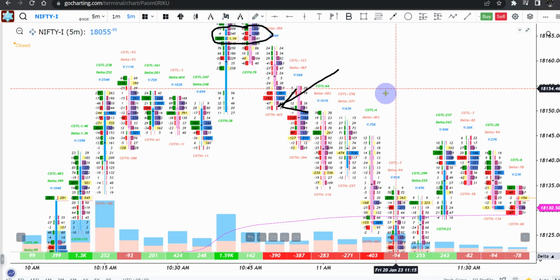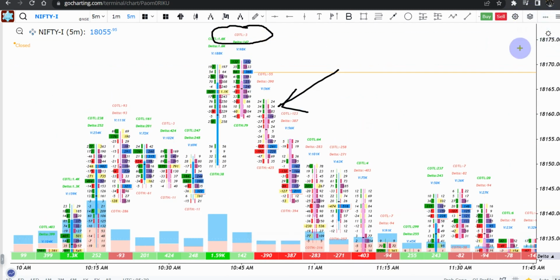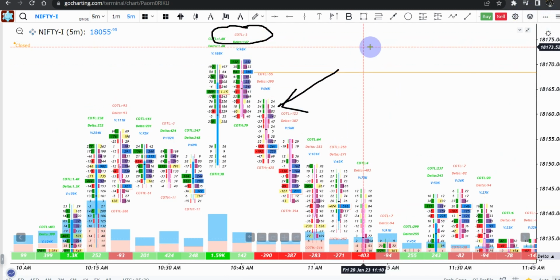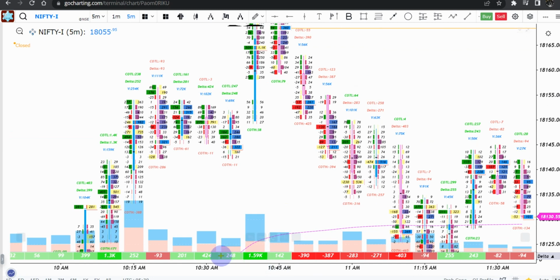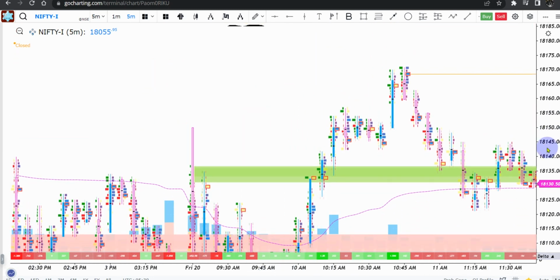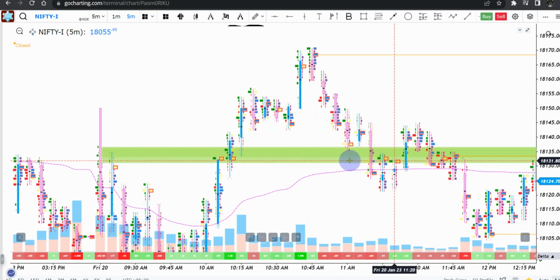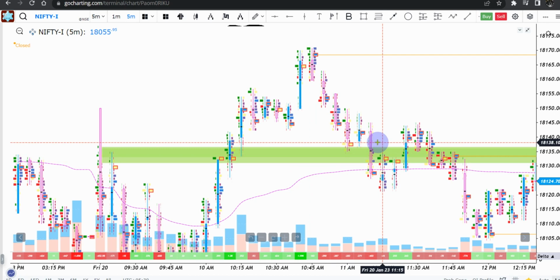We need not give the high of the day as the stop loss, because if it breaks again, there will be stop losses that will be triggered, and there's no point going all the way up there, as I keep discussing. So this is the maximum that we give. This is 167. We'll get into the 1 minute chart and discuss if we can cut down even further. The first target can be your VWAP, or what I generally tend to do is have the imbalance zones as my targets. So this is my target, about 135 or so, just above the VWAP, the imbalance zone.